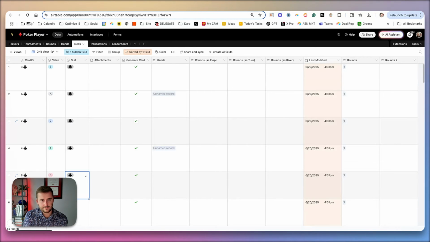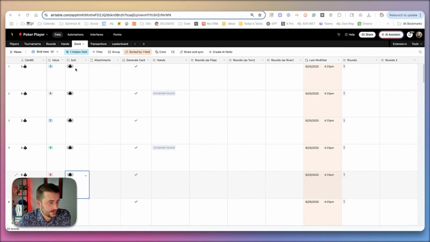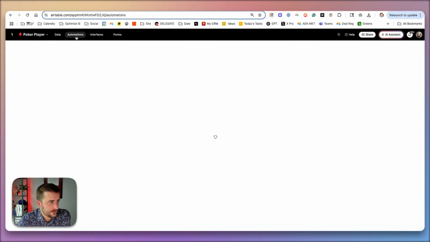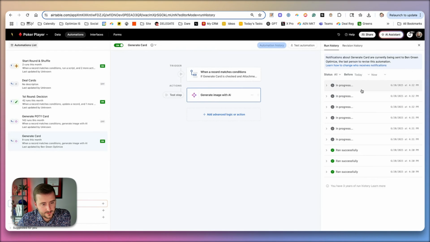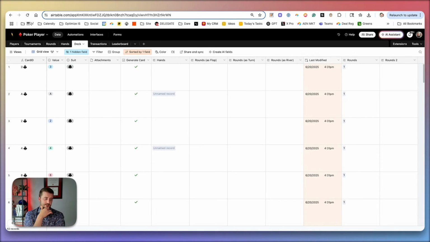So again, give it some more time, and it's going to go create new ones for you. It's going to go figure out, okay, now with that new prompt, you would have gone back into that automation, updated your prompt, then clicked update. If you want to see the progress on these, you can see all of these are still in progress right here. And then it's going to generate us an attachment.